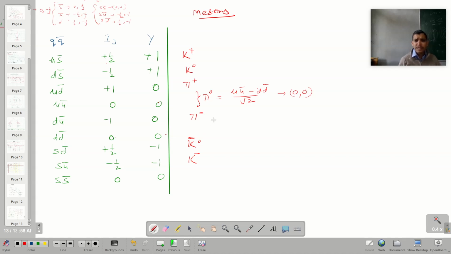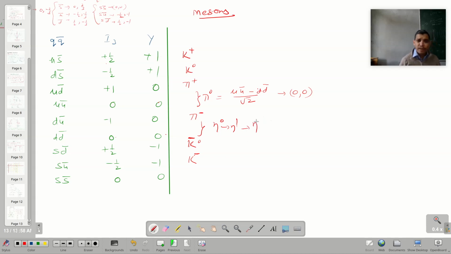And similarly, here let me talk about eta naught, and in some texts it is represented by eta 1, and in some texts its value is sometimes written as eta.